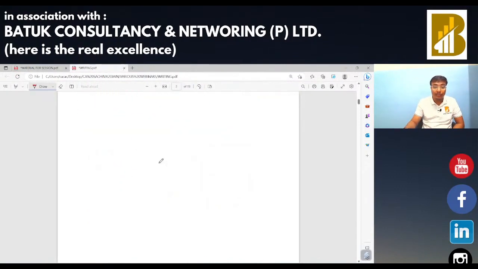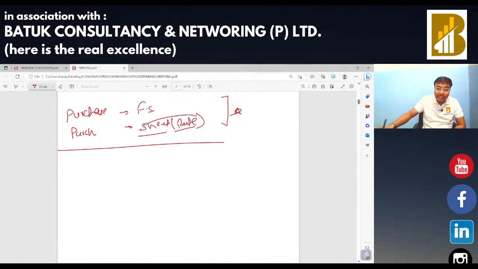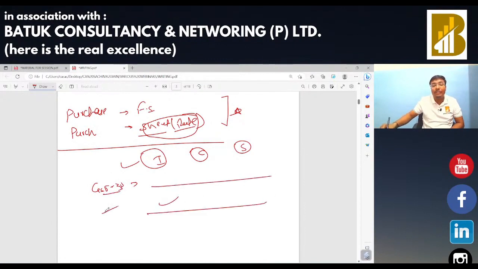In that particular case, your purchases from the financial statement and the purchases from the sheet generated from the software, that is the rate wise sheet, first we compare these purchases. If there is no difference, we take that rate wise sheet, which has the figures of CGST, SGST and IGST. We compare these CGST, SGST, IGST figures with the figures in the GSTR 3B return. If there is no difference, everything is okay.